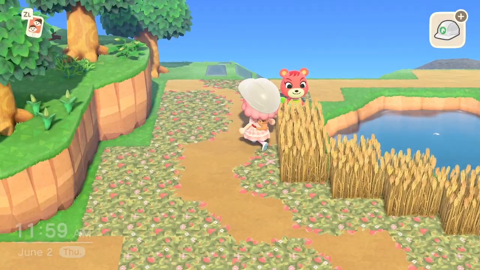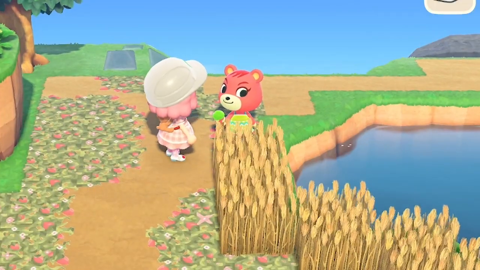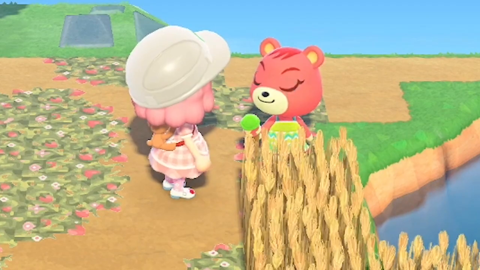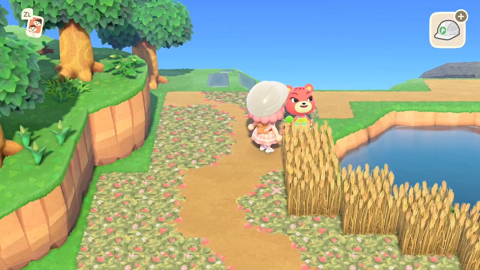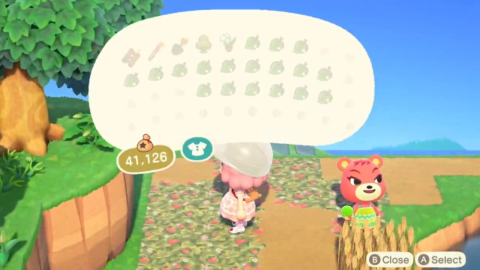She's just testing me now. She's just testing my patience. Like, oh, I'm sorry, am I in your way? Did you want to put a wheat field here? Too bad. Well, you know what, Cherry? This island's getting reset in like a week or two, so joke's on you. Joke's on you. You're gonna be gone soon.